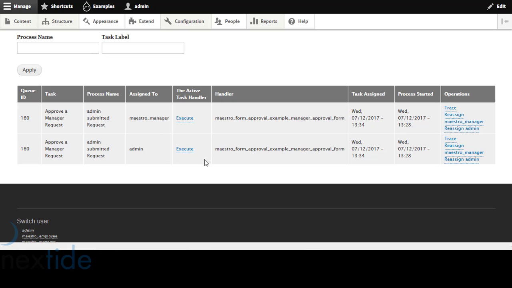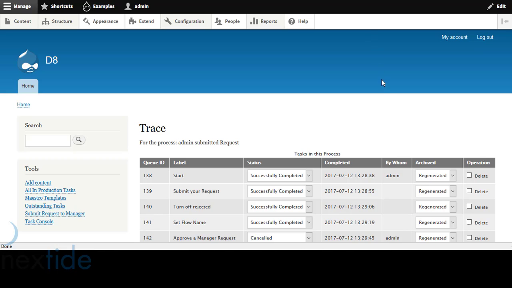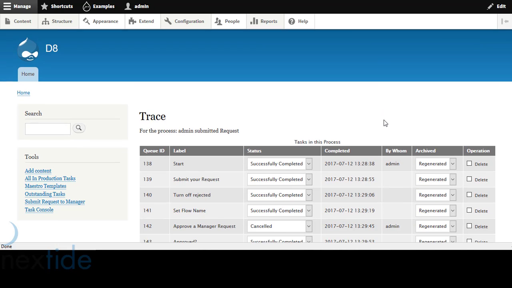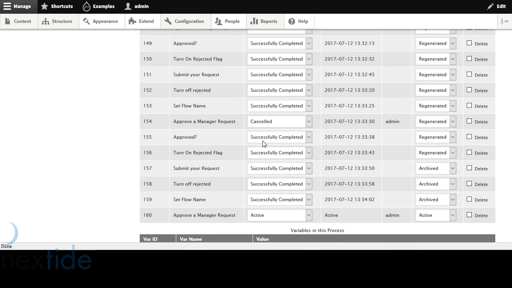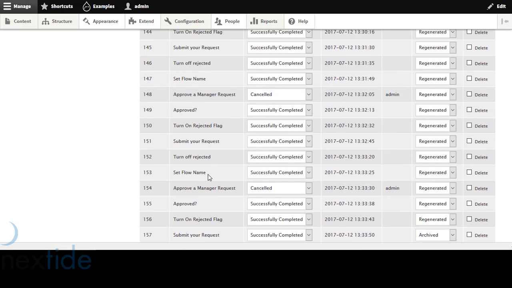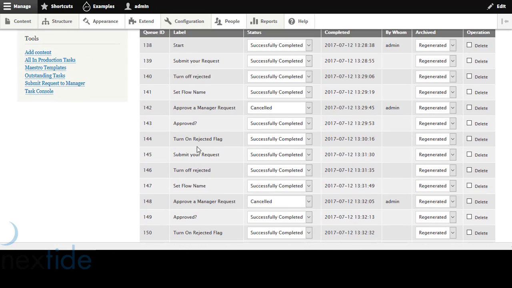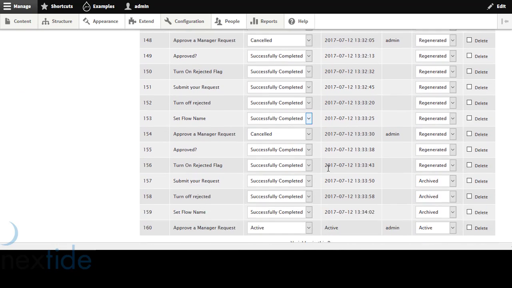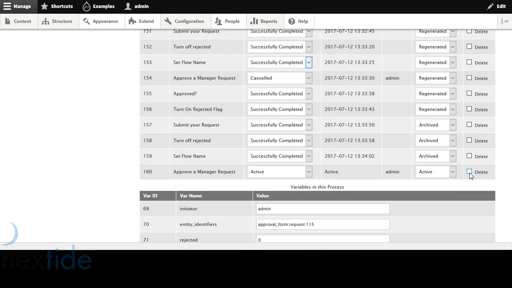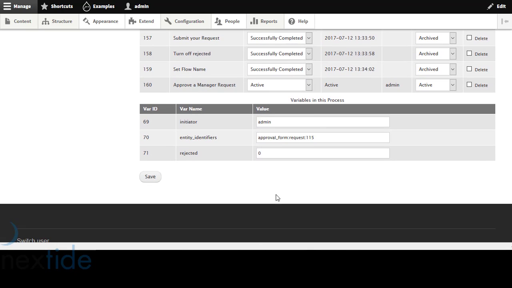And going even further, a very powerful feature within Maestro is the ability to trace workflows. As you can see in the trace of this open flow, we've gone through a number of iterations over and over the approval and the submission. What I'm seeing in the trace is a full breakdown of what's happened in the workflow and the ability to not only delete, but change the status of tasks and also edit the workflow variables in the event the variables are the things that are holding up or are in error, causing the workflow to go down routes it shouldn't have.